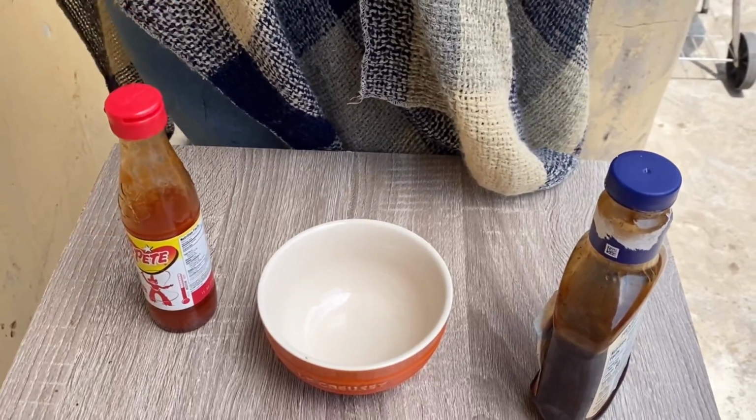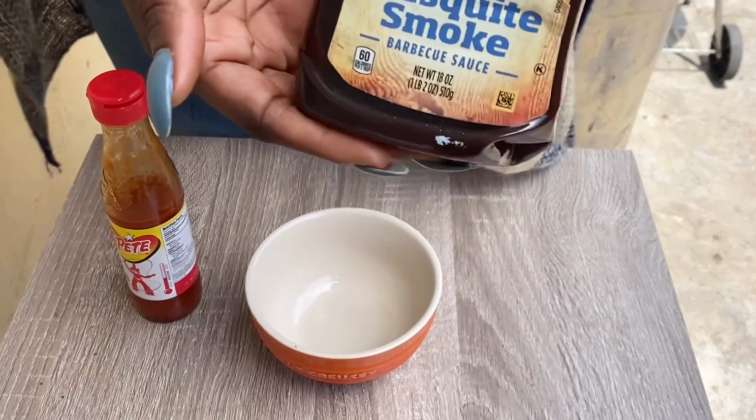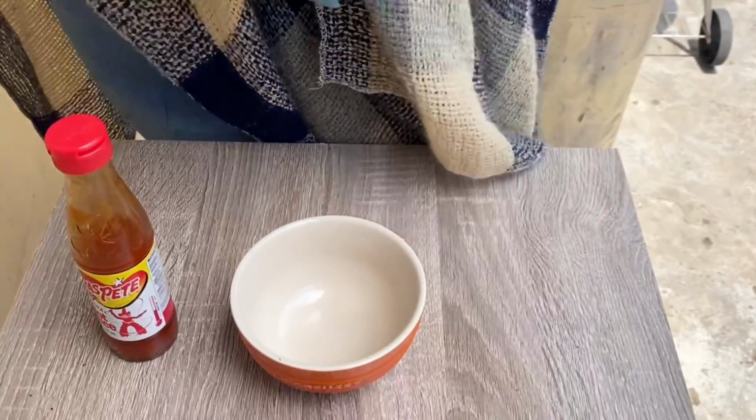Mix my sauce. I'm going to use this to baste the turkey. I'll be using barbecue sauce and hot sauce. This is optional, but I just like that hotness.